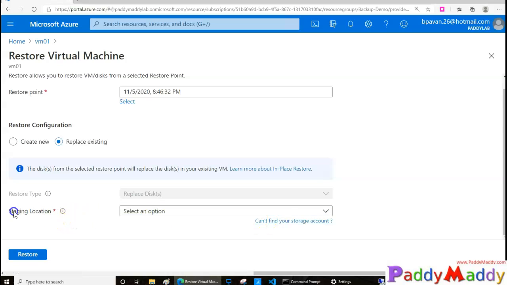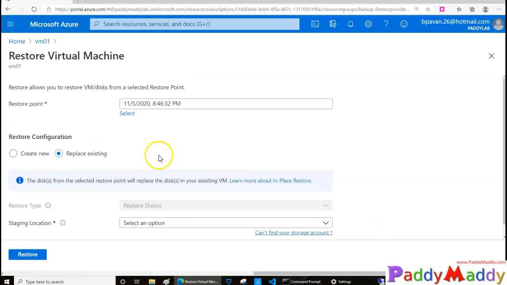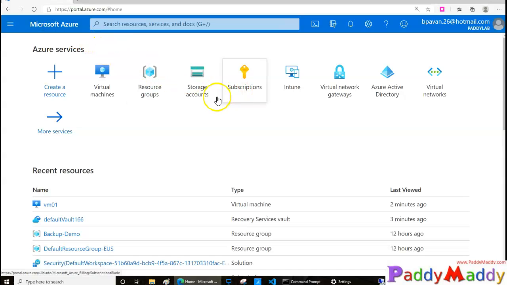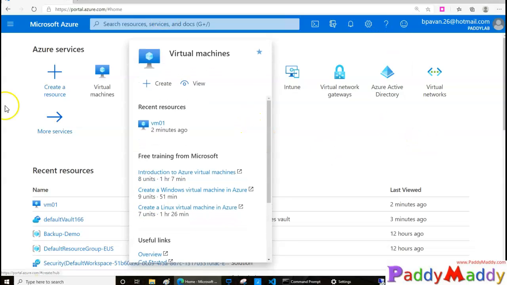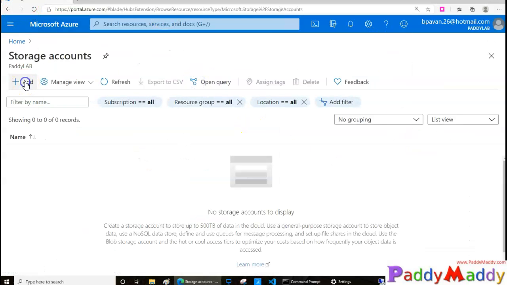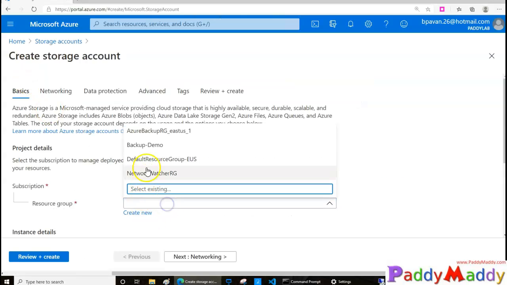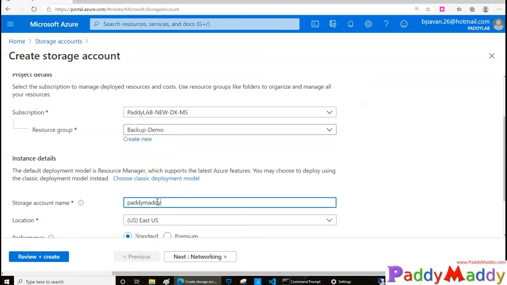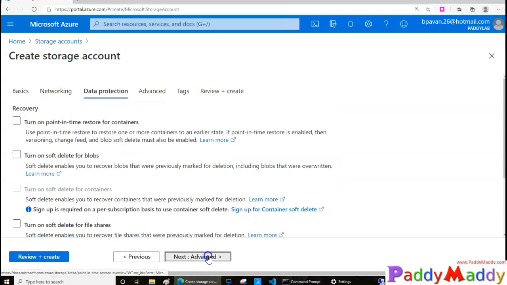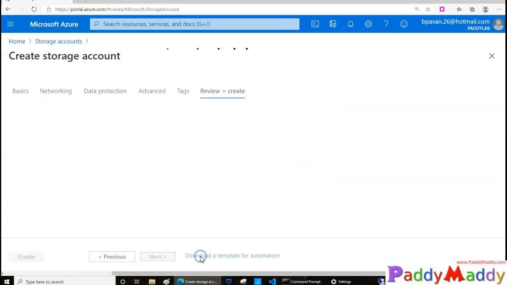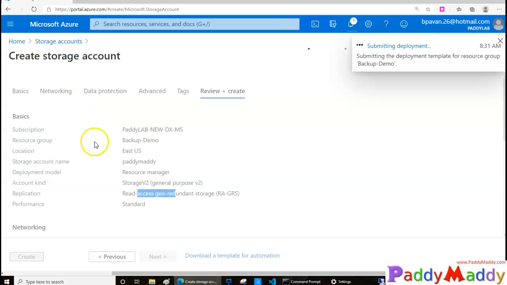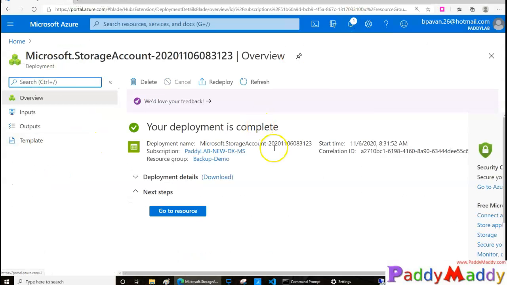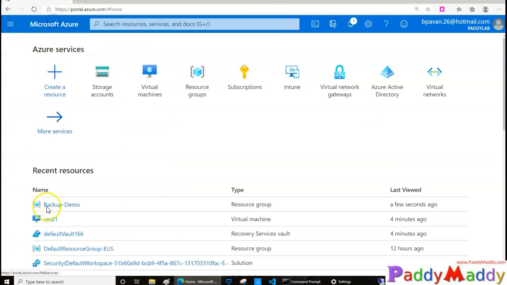So let's go back to the Microsoft Azure portal one more time, create a storage account, and come back to this wizard once again. So let's go to storage account creation and run the creation process. This is going to be very quick, because if you have not gone through the earlier lecture about storage accounts, you can check that out. We talked a lot about all the options for creating a storage account, securing data protection, the networking options, and the types of storage. So now the storage account is created.